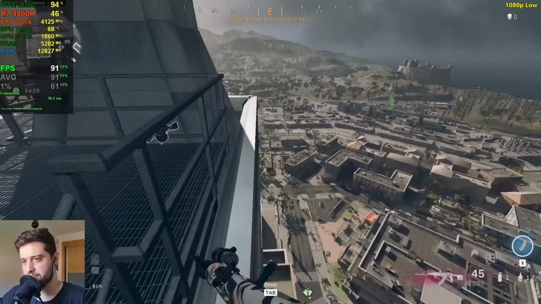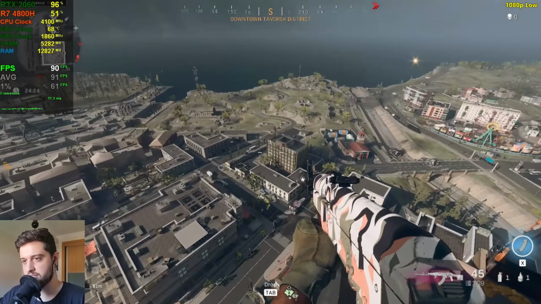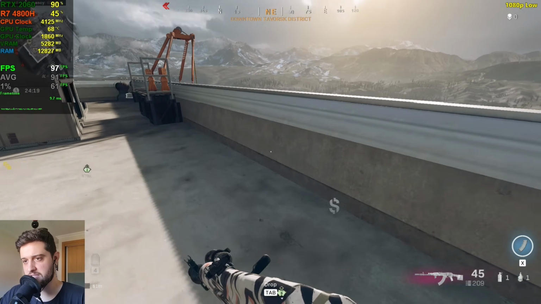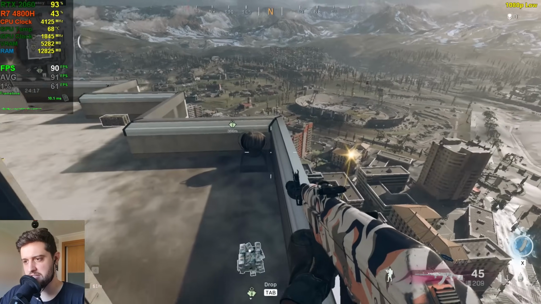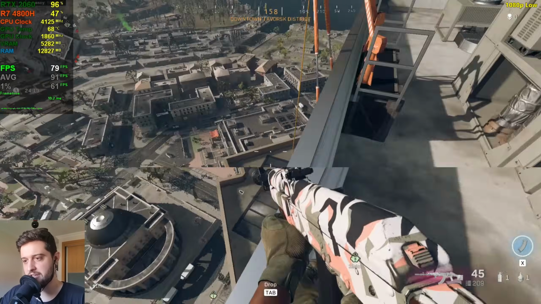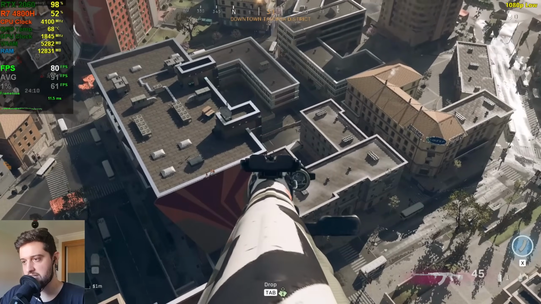Okay, we're at the top of the building looking at the entire downtown area, and yeah, it's not too bad. Still around 90 FPS. No stutters to speak of. Maybe we've seen like one or two so far, but those were minor ones. I think it's a decent experience.